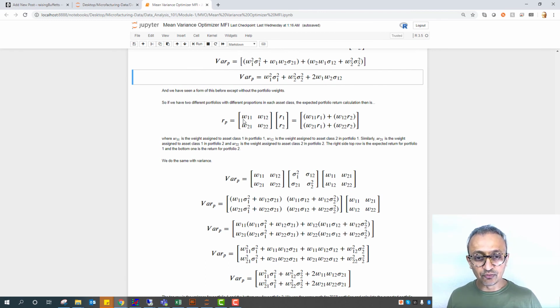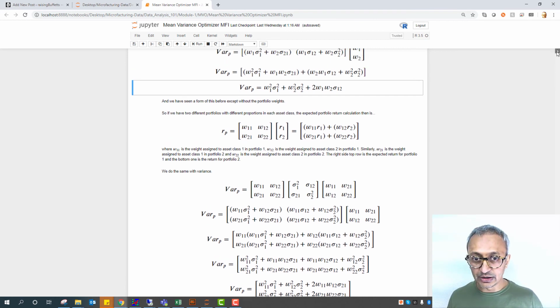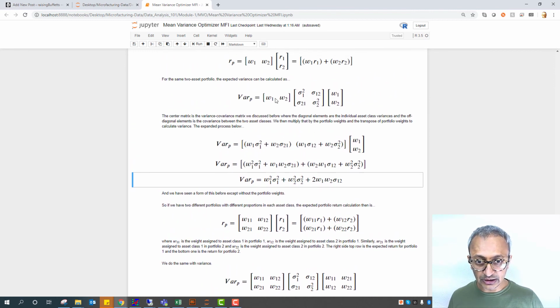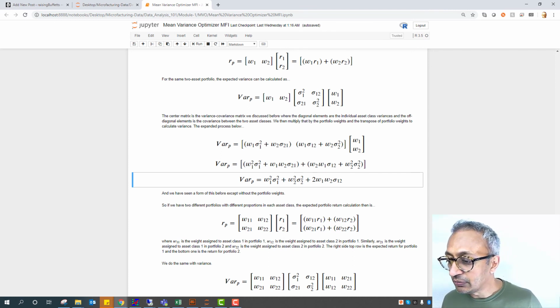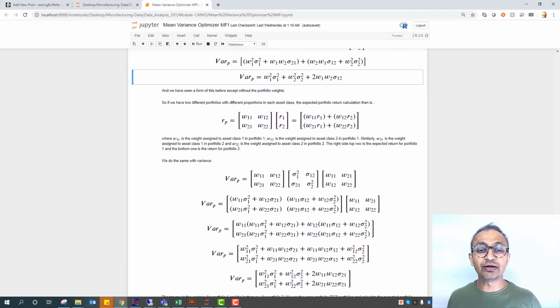So this row is for portfolio 1, this row is for portfolio 2. Here we were only dealing with 1 portfolio. We assigned 40% to this and 60% to that, right? Here you're doing 2 portfolios at a time. Because you want to run it efficiently, you're going to be doing the same logic for 7,658 portfolios. So for 2 portfolios, same thing as you do for 1 portfolio, because there are 2 asset classes, you're just going to do it 2 times.